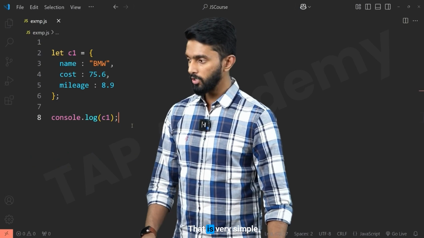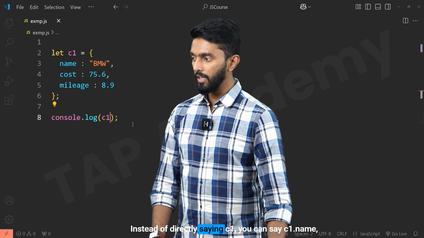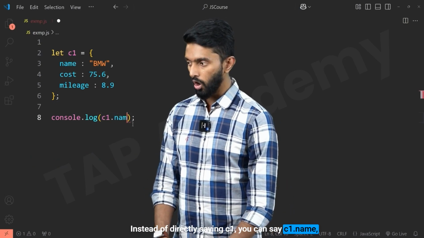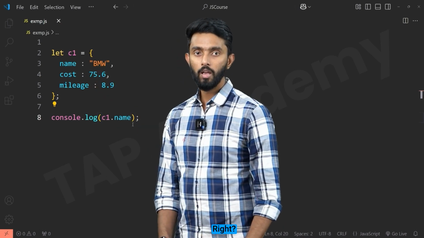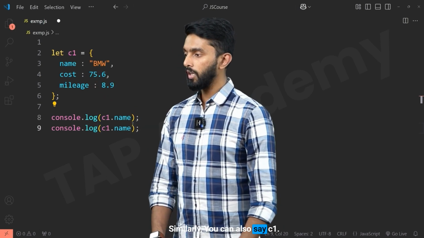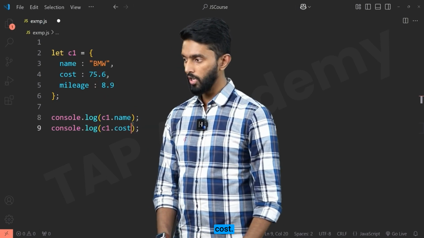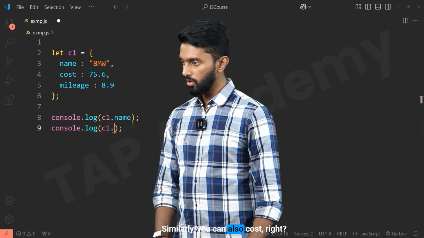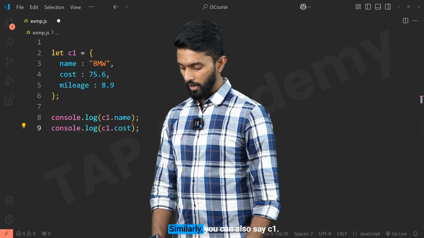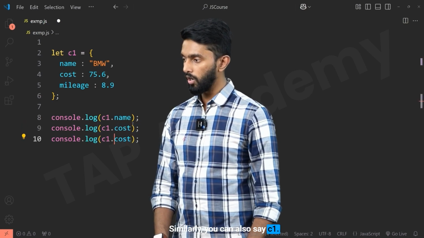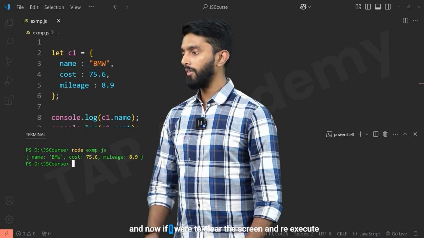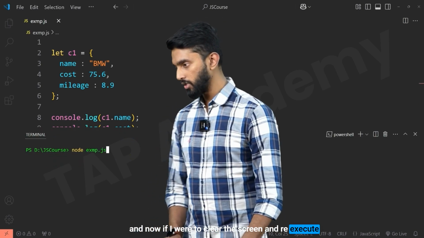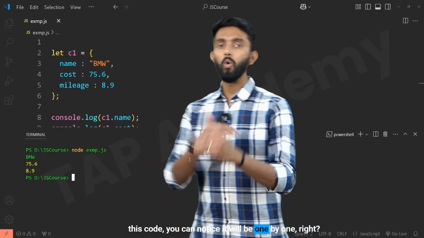How do you do that? That is very simple. Instead of directly saying C1, you can say C1.name, in which case it accesses the name and prints its value, right? Similarly, you can also say C1.cost. Similarly, you can also say C1.mileage like this. And now if I were to clear the screen and re-execute this code, you can notice it will be one by one, right?